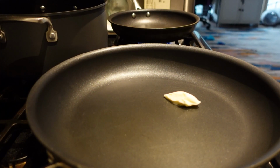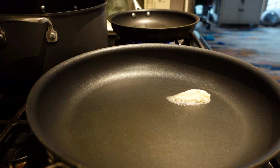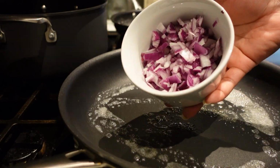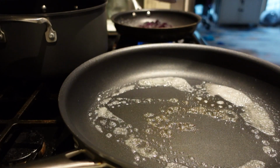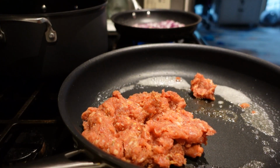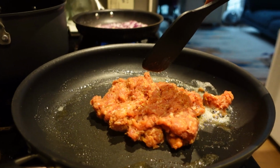I decided to go ahead and cook in multiple pans, so in the background you'll see the onions sauteing. If I did it in one pan as I go, I would literally be making this lasagna forever, and I just was like, no, y'all are about to just get this view.